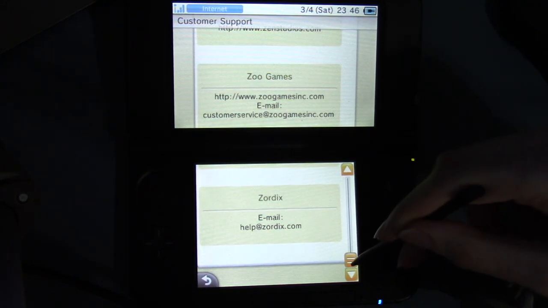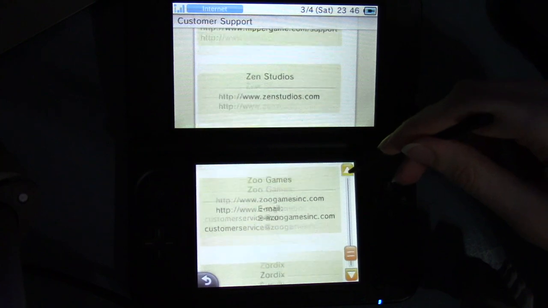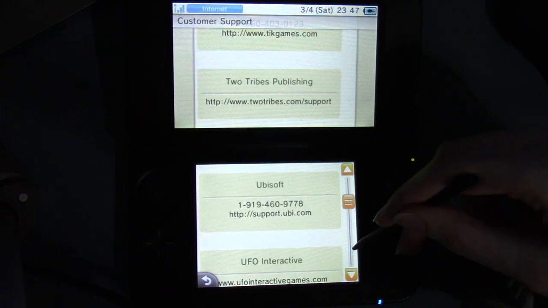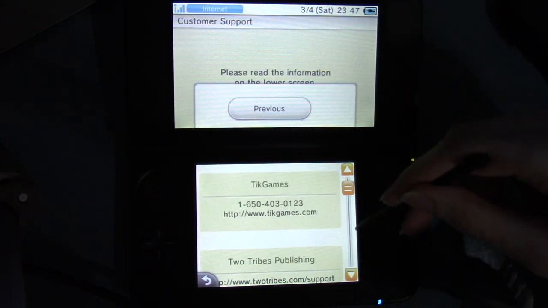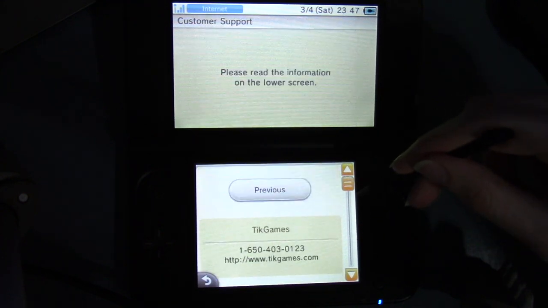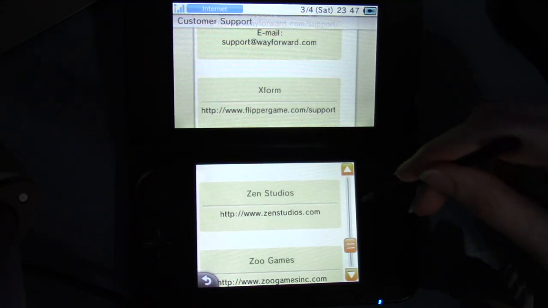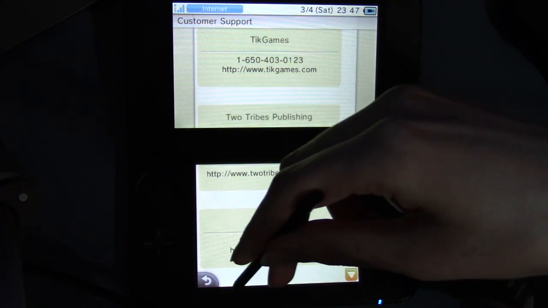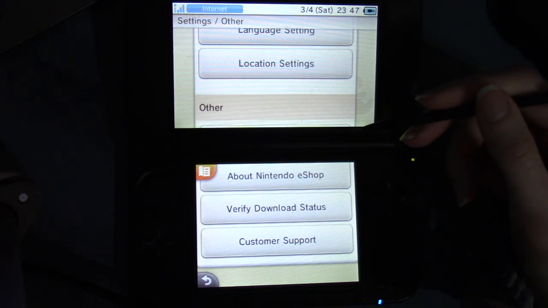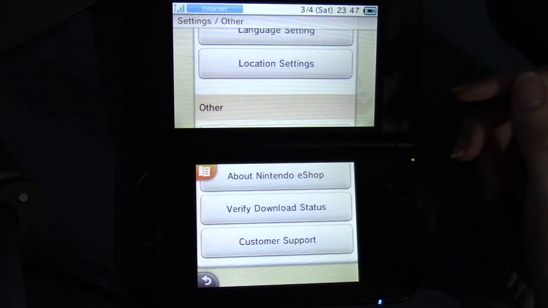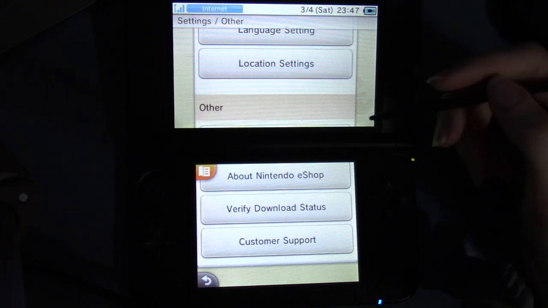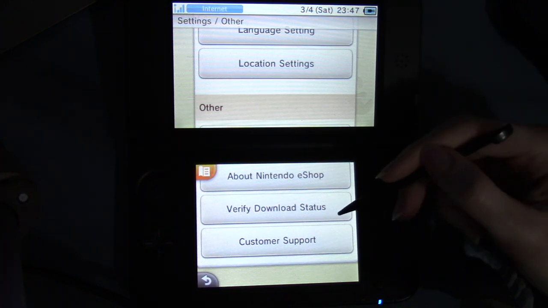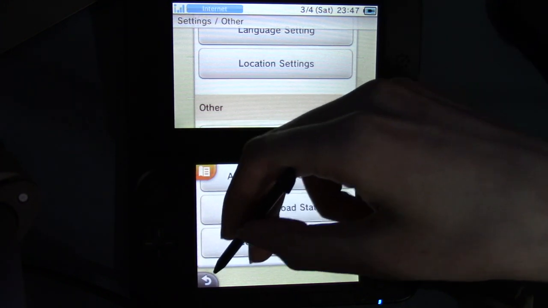When you tap this, it makes a noise. And you can just go up and down like that. You can just touch somewhere. Tap somewhere on the scroll bar and it will scroll there. Apparently someone at Netflix changed it so that it wouldn't even try to do that anymore and then couldn't use it anymore. Customer support, oh that's it.